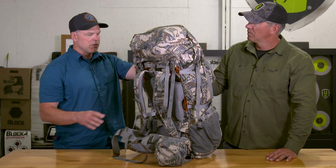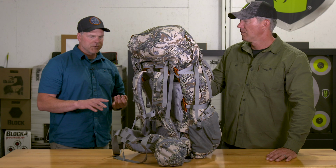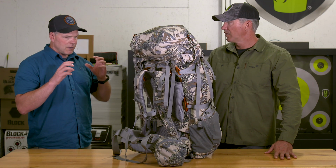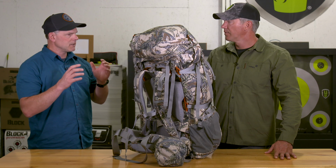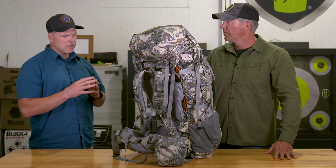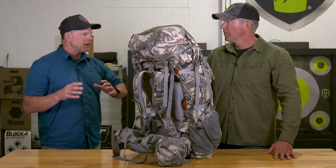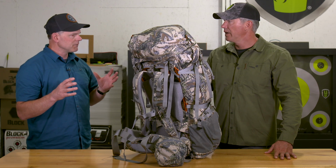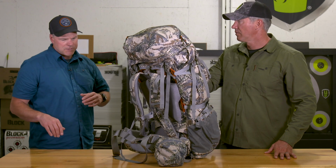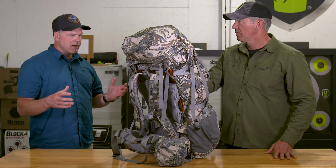Like I'd also mentioned, 3 different densities of foam. So a stiffer density of foam to give it a little bit of rigidity and body so that it's not going to necessarily crush under those heavy weights. Then a medium, and then a lighter density foam on the outside to give that little bit of plush and comfort. Pre-curving these waist belts and shoulder straps, that's really important, especially when you're carrying heavier loads.